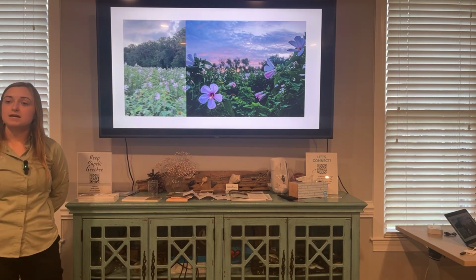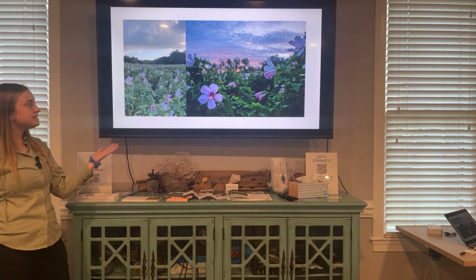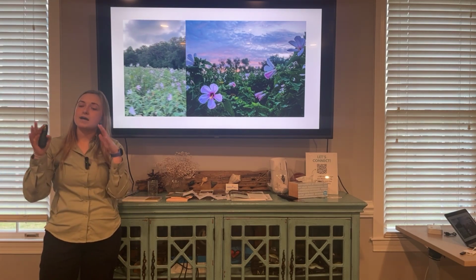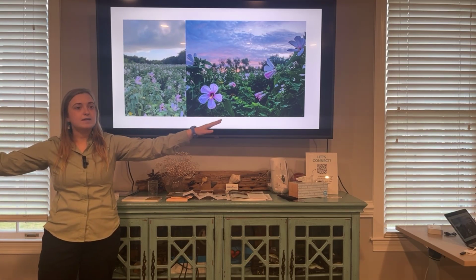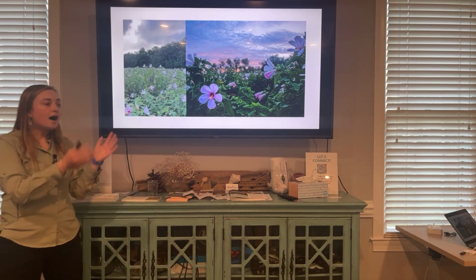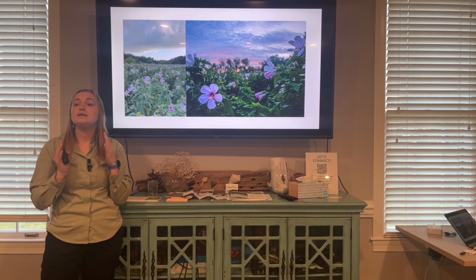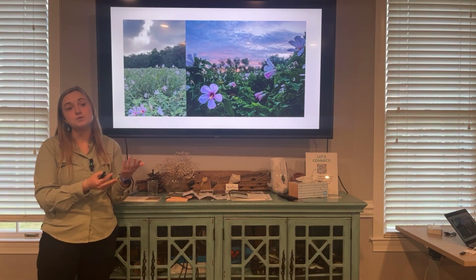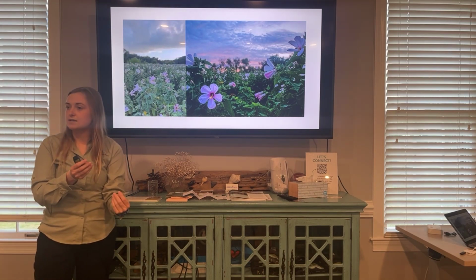Another part of our maritime live oak forest that I'd like to talk about are our freshwater wetlands. Like I was saying, the live oak maritime forest is the oldest part of the island. And as you're driving down in this area, you might notice some rolling topography. Those are actually ancient dune ridges and swales. The island is only about 2,500 years old. We're very young as an island, so we have very sandy soil. We haven't had time to develop a topsoil. And so a lot of times the water drains right through that super sandy soil.